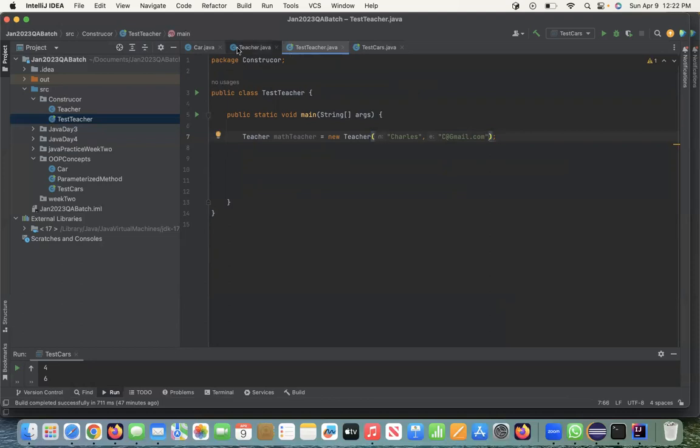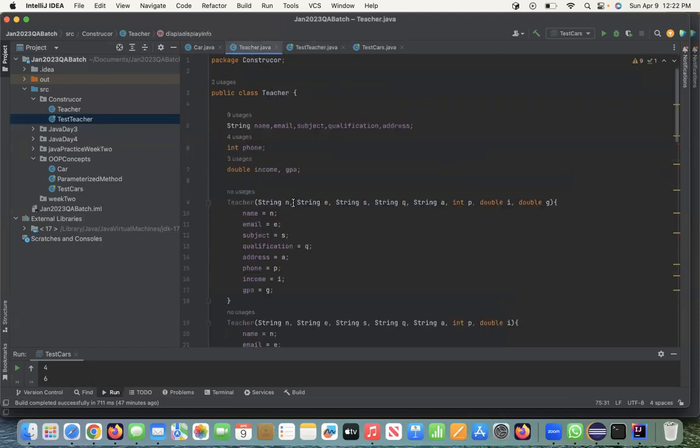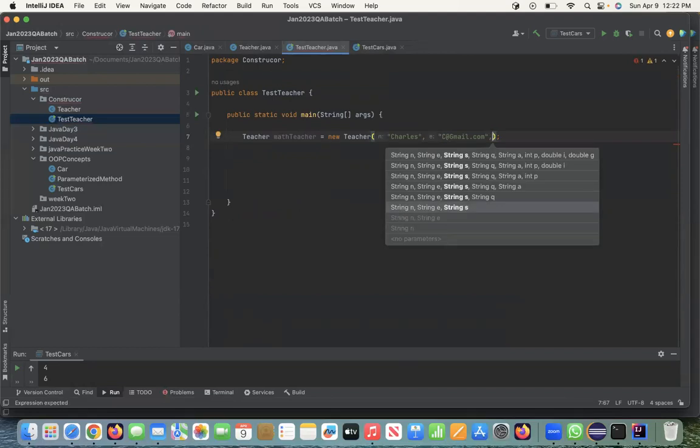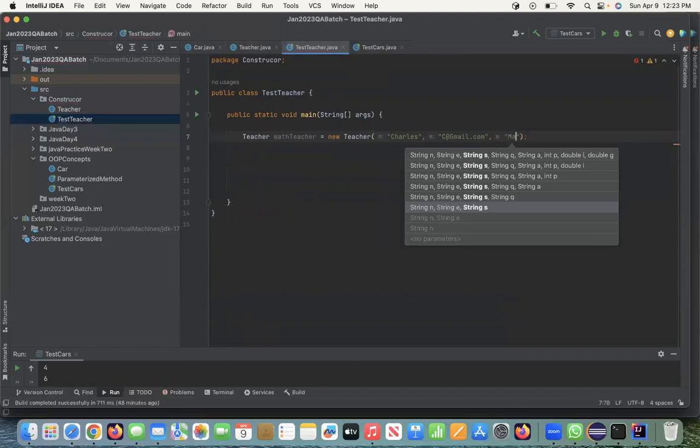So Gmail, and what else did we have? We had teacher, email, subject, qualification. So I'm just writing all of them, for example. I'm giving subject as math, right? Subject is math. Or maybe Calculus 101.